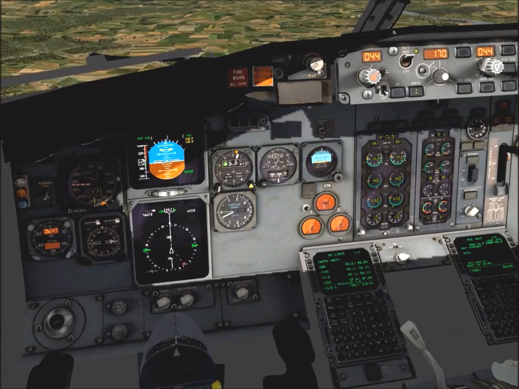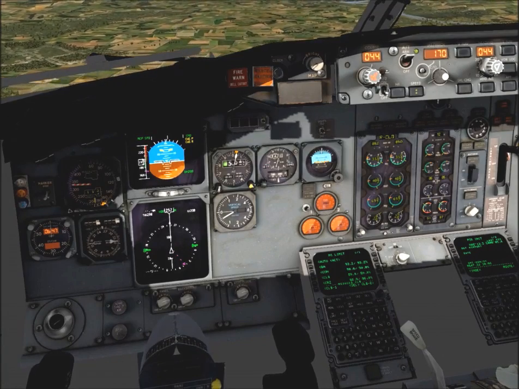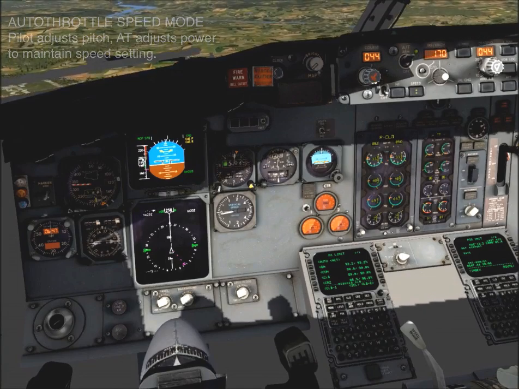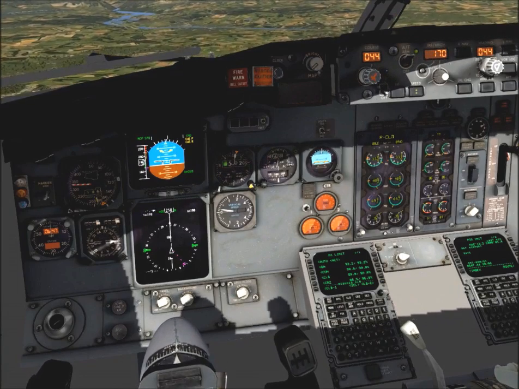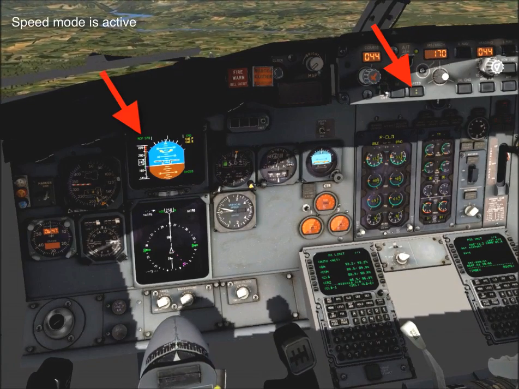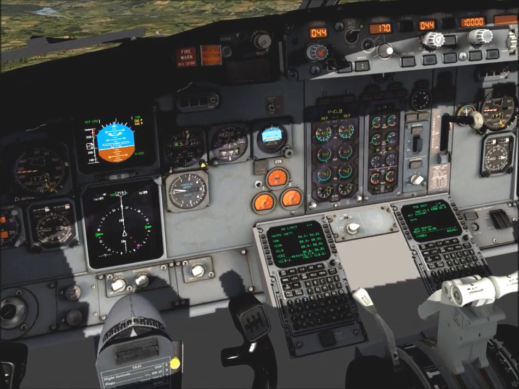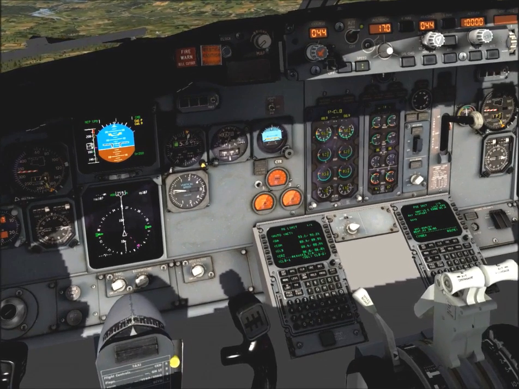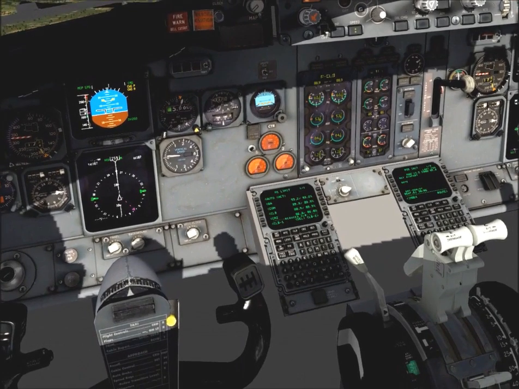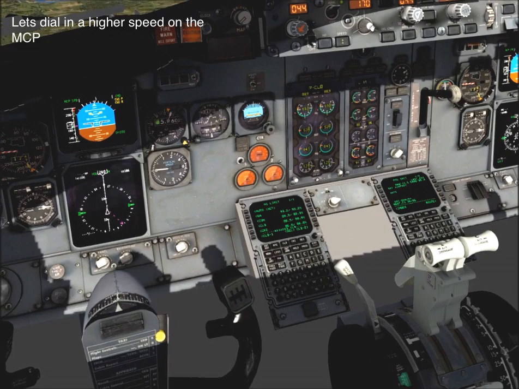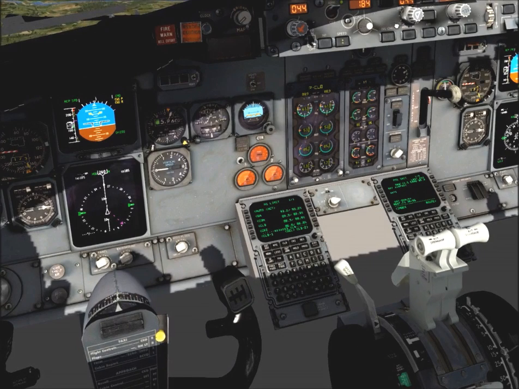Next I would like to show you how the auto throttle actually maintains speed, 170 knots right here. As I get slower, it will start advancing thrust to maintain that 170 knots. We do not recommend flying manually with the auto throttle controlling speed because that upsets the aircraft in the pitch axis too much. It's easier to anticipate those pitch changes from the low mounted engines when you fly manually.